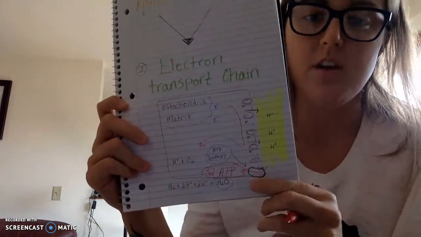There we are. So that is the whole process of how we go from eating food, obviously it goes through digestion, but then in the cellular portion, how it gets converted into energy.